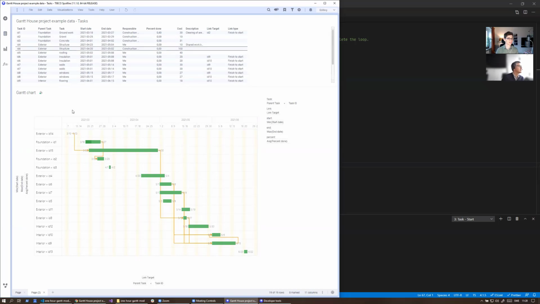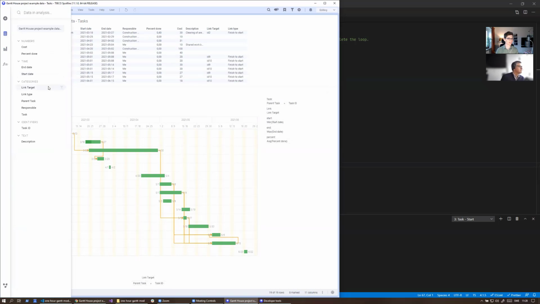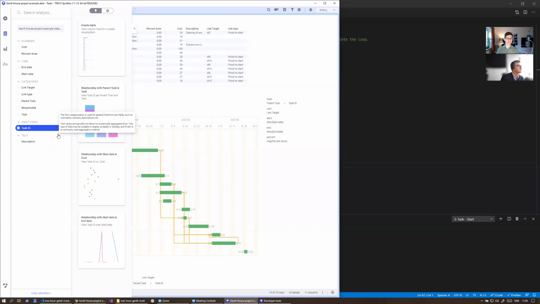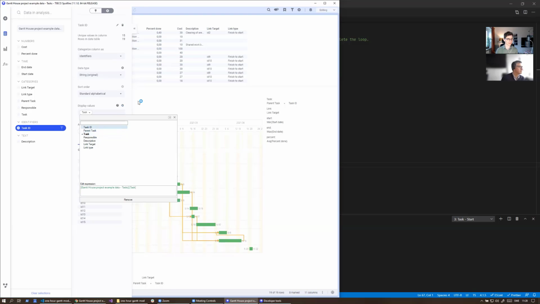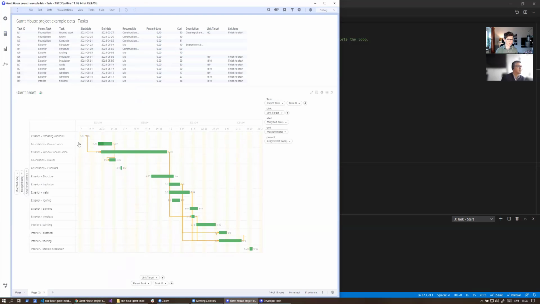Yes, I guess. So right now we have this task ID, which is an identifier in the Spotfire data flyout. And we can switch what's the display value for a column. So we can still have the key be the identifier, but what is visible is another column. Yeah, or actually the task then. Yes. So if we hide this, now we have something that looks correct.